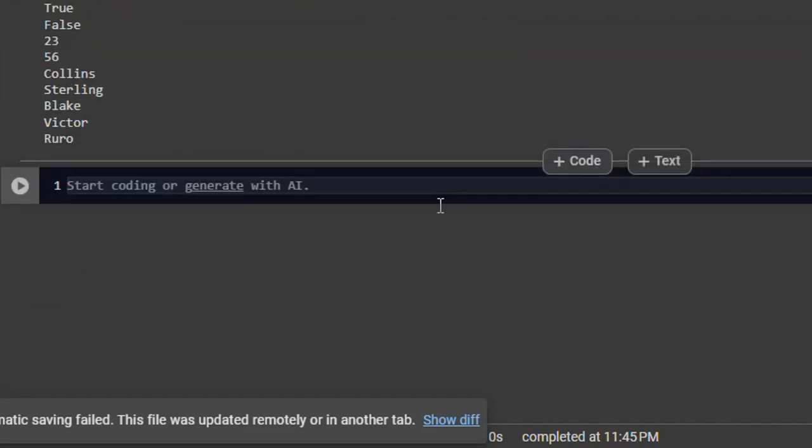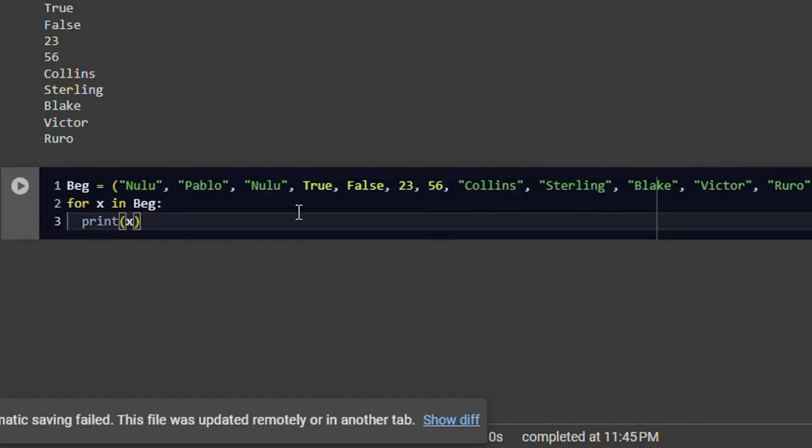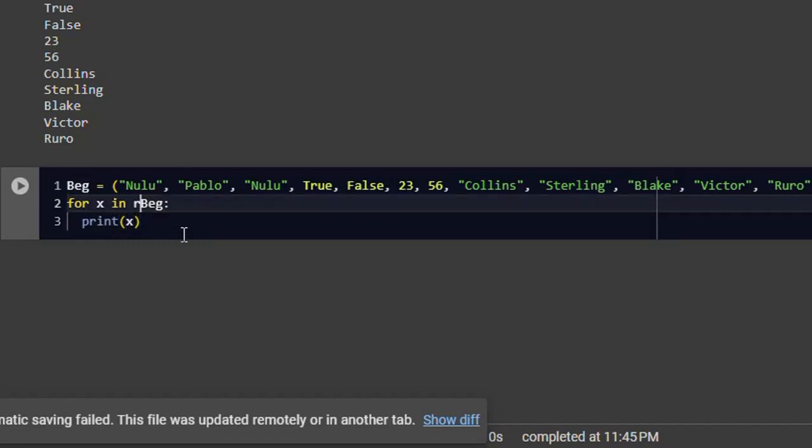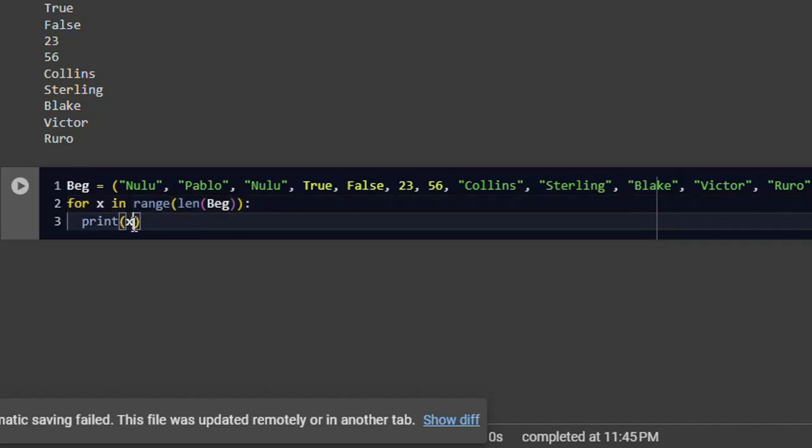You go down here, I copy the same code and I paste it, and it's still to say for x in range. Remember what we did last time in list, and that's why I will say if you don't understand lists, you're going to be floating on this generally. So you close it up with the bracket we have here, and now you can access whatever we have inside here, which is you're going to print the beginners, and you remember your list, and since we use x inside here, we use x again and we run it.